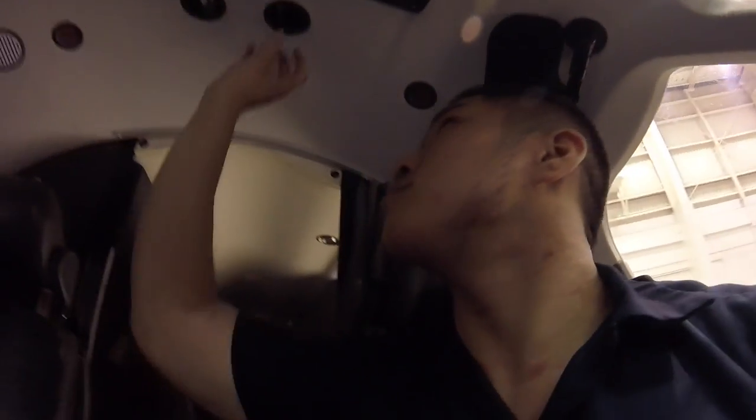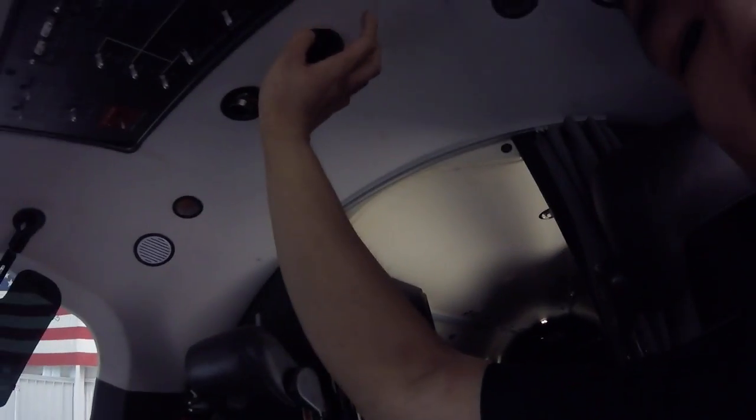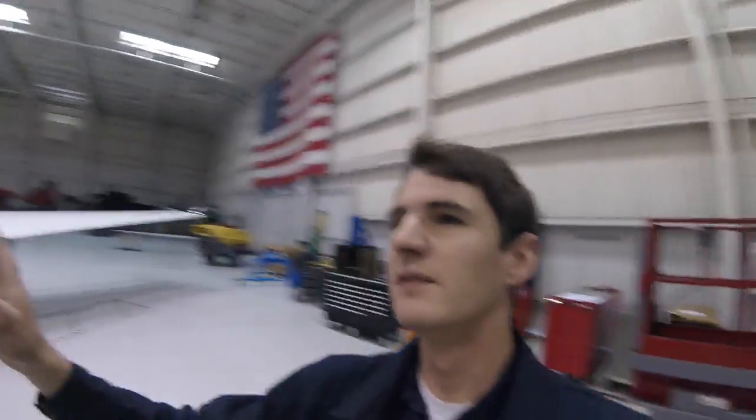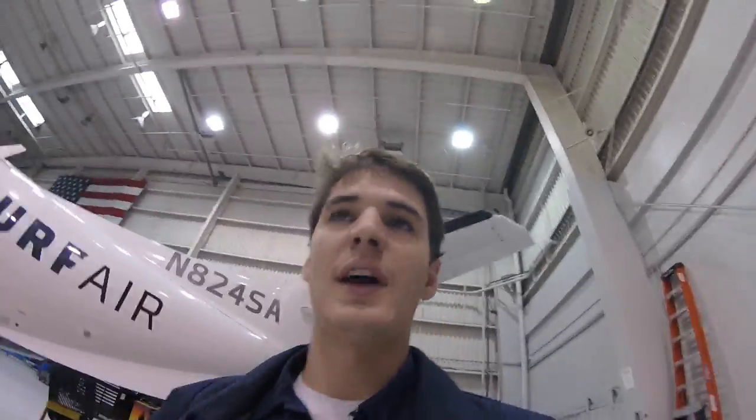Cold air comes out from these vents right here. The bleed air comes out of these vents right here. Right now there's nothing coming out of this, but you've got air coming out of here. It's getting pretty cold. So here's the exhaust for the air conditioner. A lot of air going through there. We'll go inside and make sure cold air is blowing out of the vents.